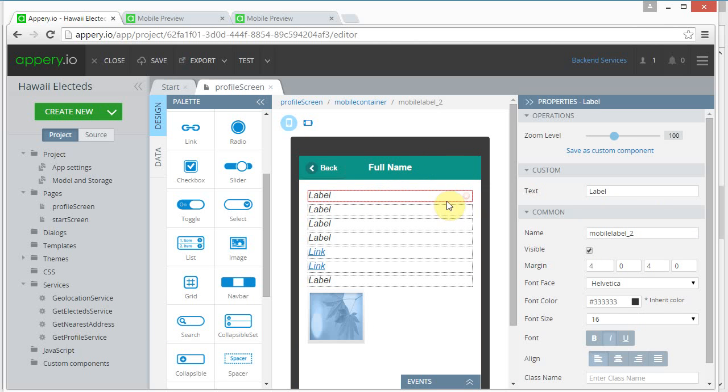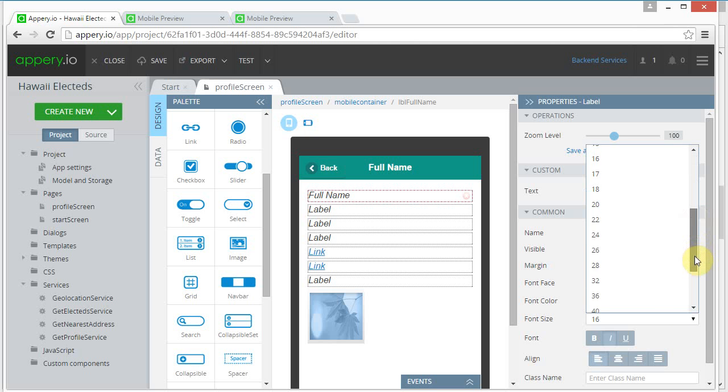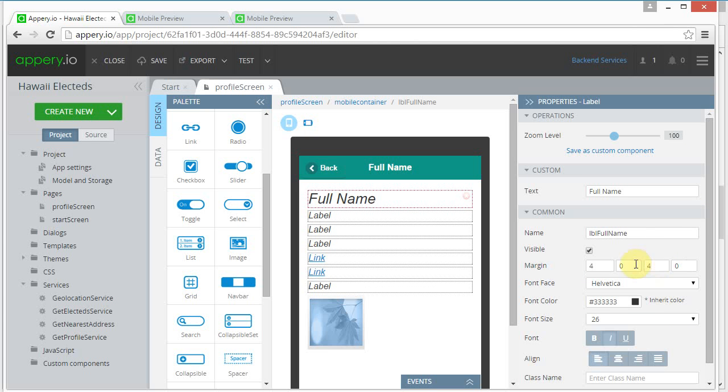So the first one, the text is going to be full name, just like the caption. See it twice there. And I'm going to name this LBL full name, and I'm going to change it to 26 font, and I'm going to make it bold, remove the italics, and center it.